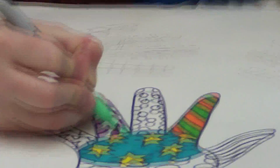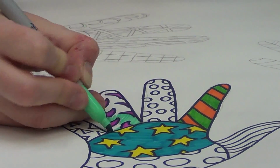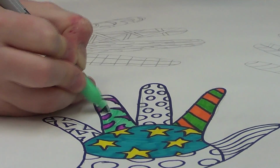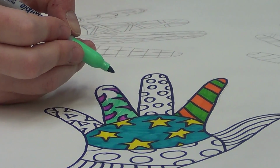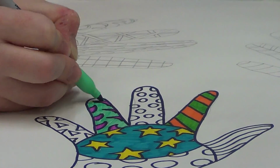So this will be the last one here that I will color to show you. Otherwise I could sit here with you all night and color this myself. I find this very soothing, and you could do this while you're watching a movie, or what I like to do personally is listen to music when I do my artwork. When I teach my classes, I like to play music in the background.